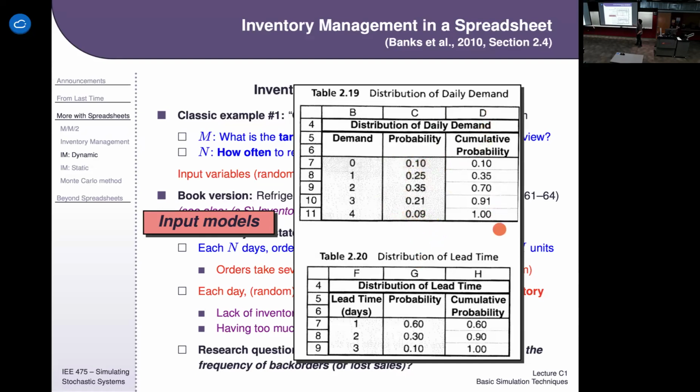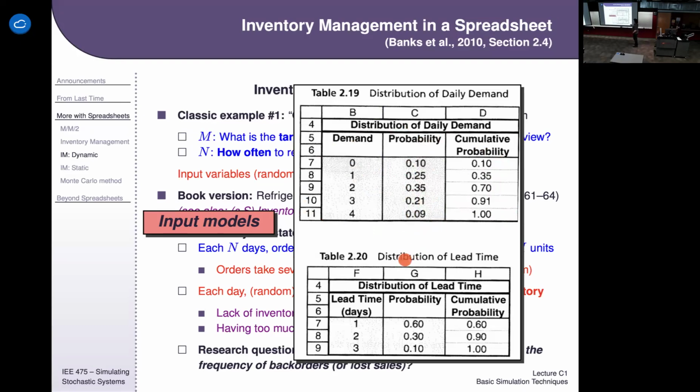And so for technical reasons, which we will talk about when we talk about generating random numbers, they turn this probability mass function into a cumulative distribution function, which is just, you take this and you sum everything together. So it all ends up rising up to 1. And that ends up helping them generate their random numbers. But the real inputs here are these things. So your stakeholders will give you this probability, or you'll go out and model it. You'll go and sit at Best Buy and count how many people order a refrigerator each day, and then you'll end up coming up with this distribution.